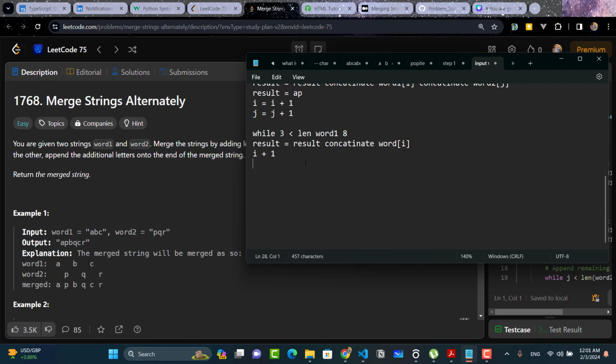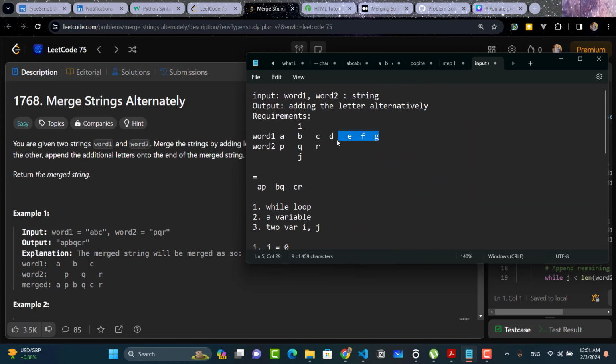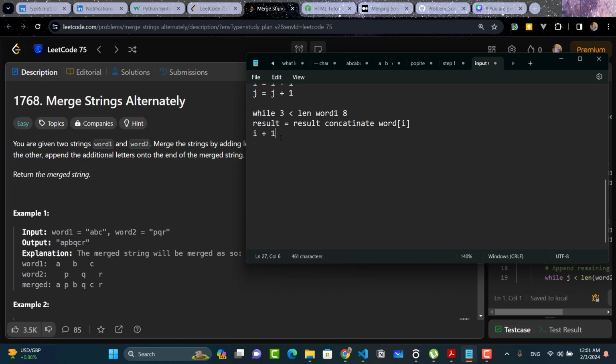Okay, and what if word 2 is bigger than, longer than word 1? So I need to do the same steps with word 2, right?